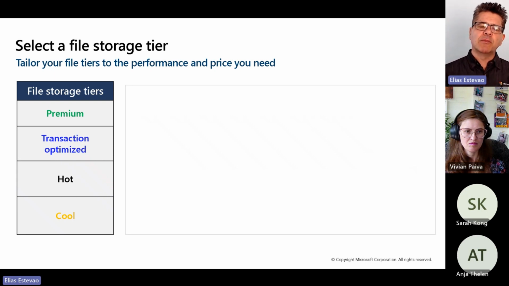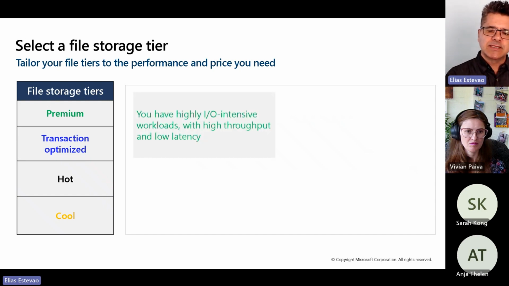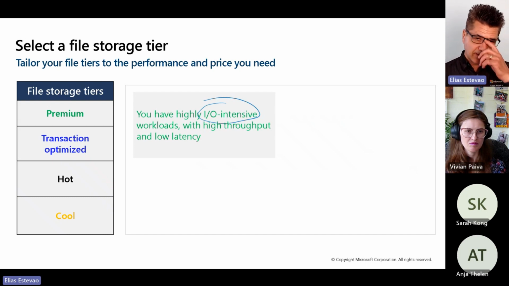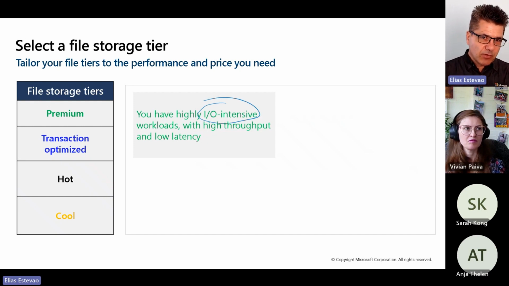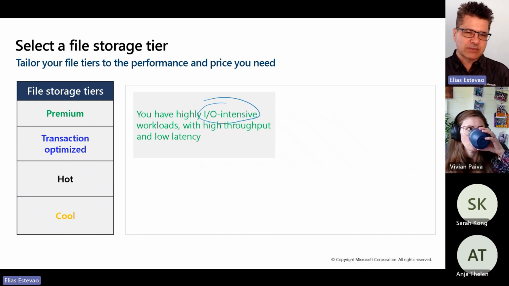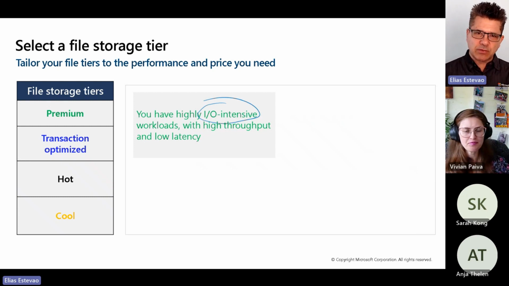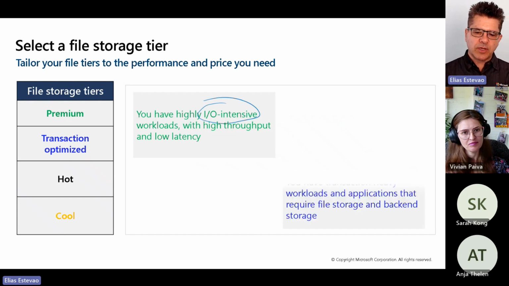When was the best time or the best options for me to use that? Well, let's say, for example, I want to use the premium file. This is great for my IO intensive workloads. If I'm going to use, let's say, for example, you are going to put in a SQL server, right? You have a 2022 server. You're going to get a virtual machine. There are some of those you're going to put disks. Some of those I can use files, right? I can have great IOPS for that. Maybe I have my SAP applications, SAP, or I have some Oracle, other resources. I can use the premium files for this. High IO, low latency, great throughput.